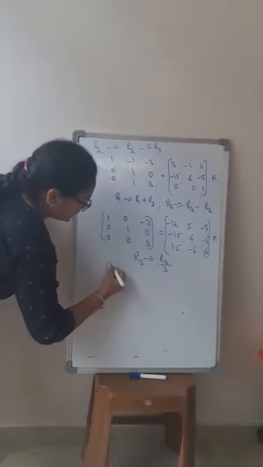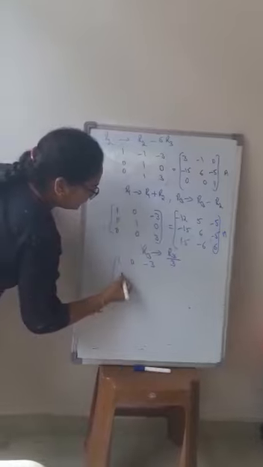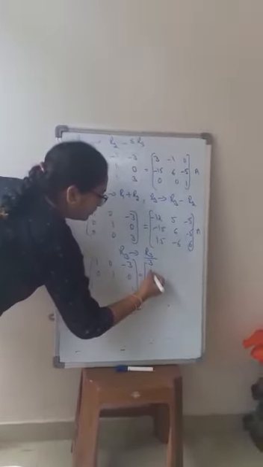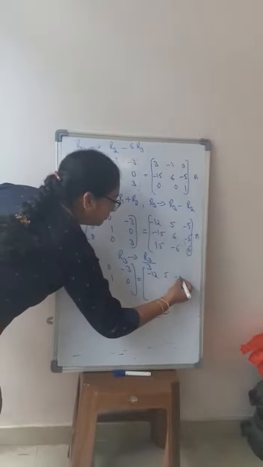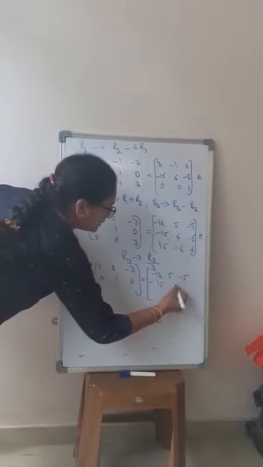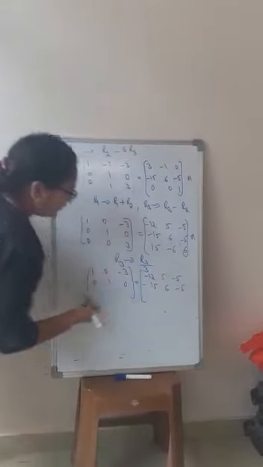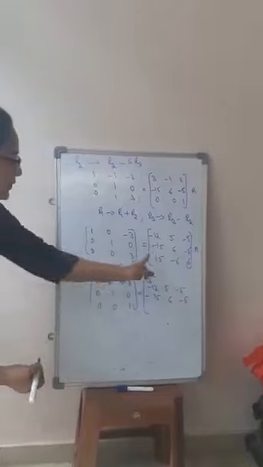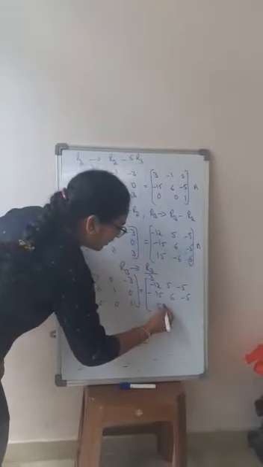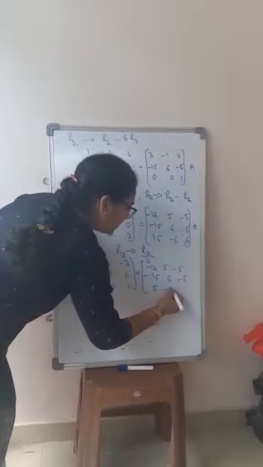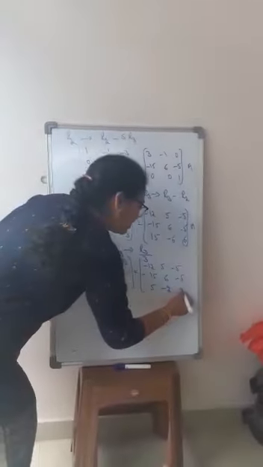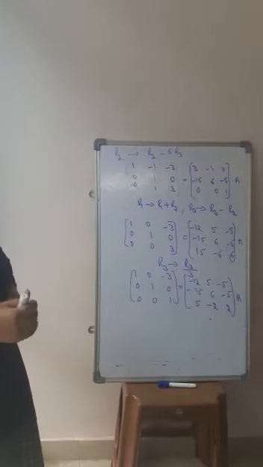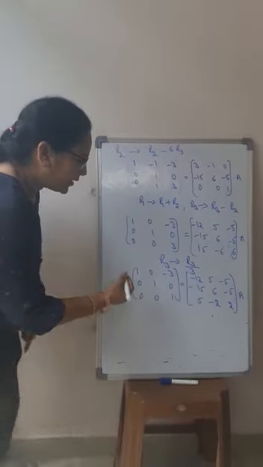Now see, this is 1, 0, minus 3, 0, 1, 0, minus 12, 5, minus 5, minus 15, 6, minus 5. Now R3 divided by 3 becomes 0, 0, 1. This side it is 15 by 3, 5, minus 6 by 3, minus 2, 6 by 3 is 2 into 8. Okay. Now next step.